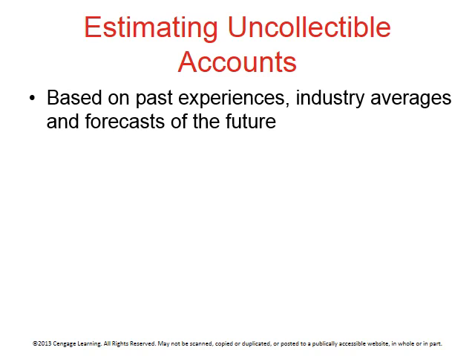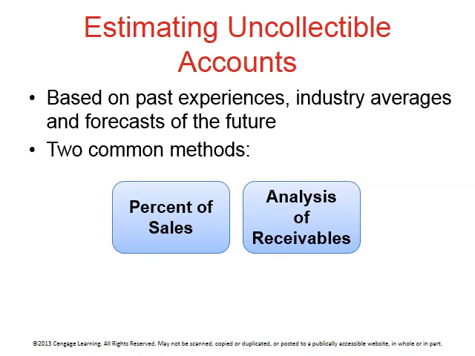So to estimate the uncollectibles, remember a few slides ago we looked at $30,000. You would use past experience, industry average, and forecast. The key here is that it's an estimate, but that estimate has to have some substance behind it. So the two common ways that we see are the percent of sales and analysis of receivables methods. Percent of sales would be you have $1 million in sales, you think 12% is uncollectible, it'd be $120,000. Analysis of receivables is where we look at maybe an aging trial balance, look at some aging receivables, and do more analysis. We're going to look at both methods.